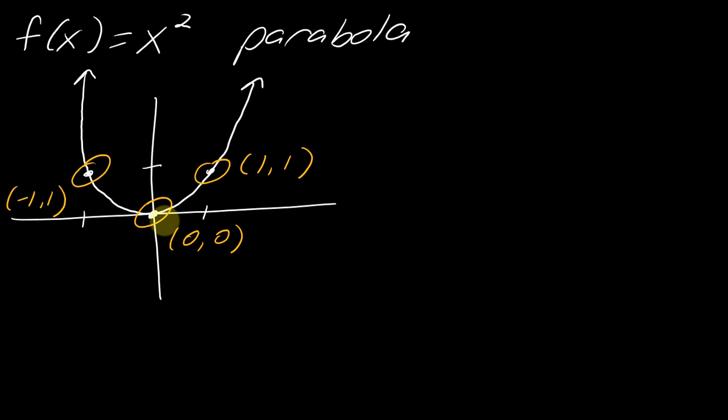We have 0, 0. This is the bottommost point. This is the vertex, right? And then if we go out 1 and up 1 in each direction, we have these other 2 points on each side of the vertex. If I have these 3 points for any type of parabola, I can figure out what this parabola looks like. A really key thing is that this is a U shape, and the vertex bottoms out at 0, 0. We'll talk about how to use that more as we move on.